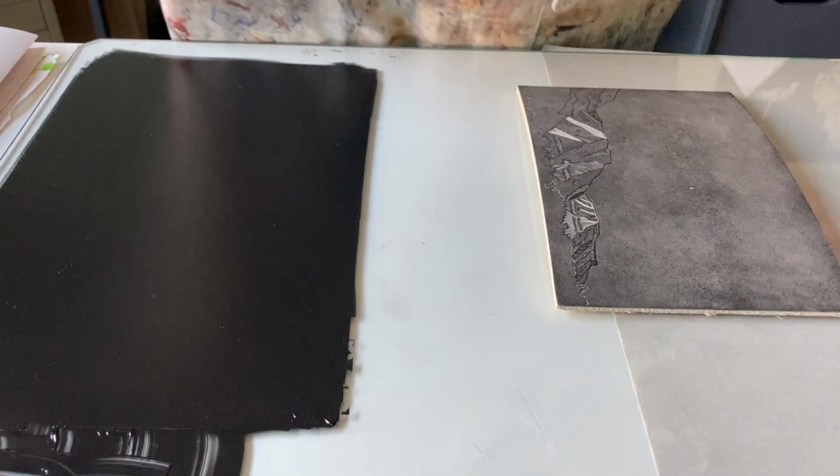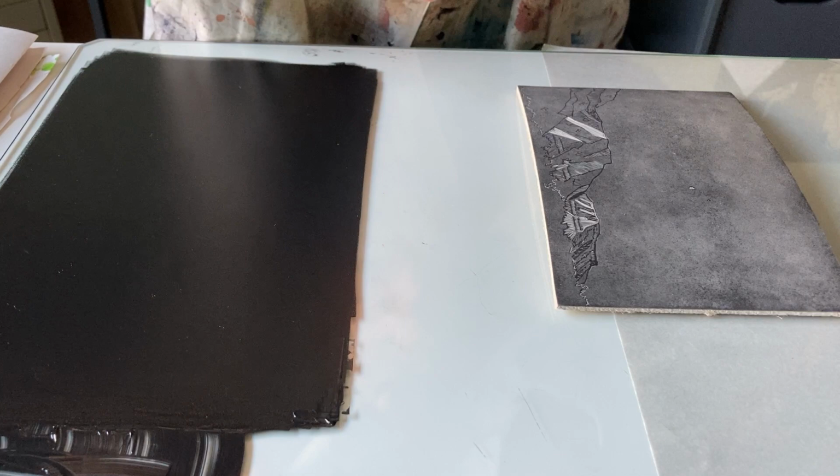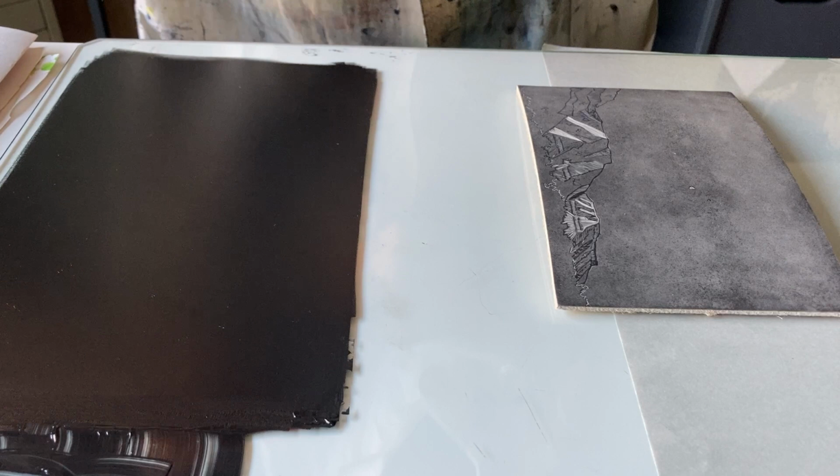Finally on the last block to print. I got super lucky and the sun actually came out around 2, 2:30, and it got brighter.